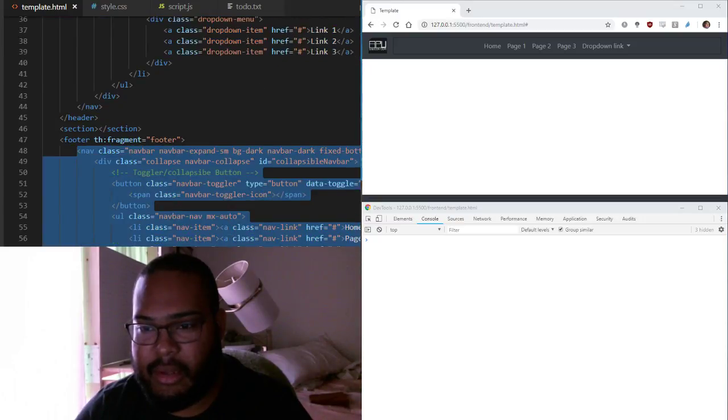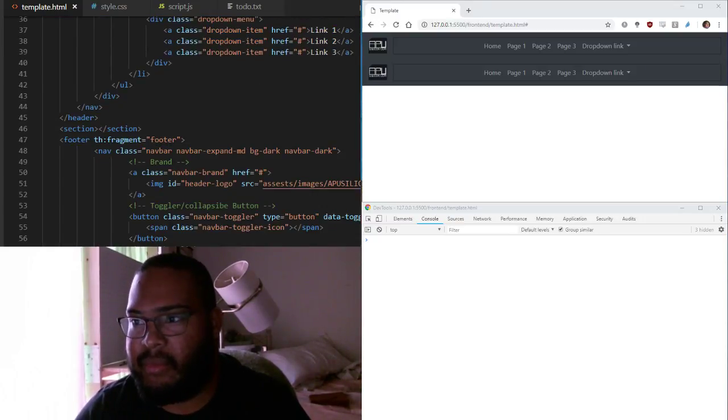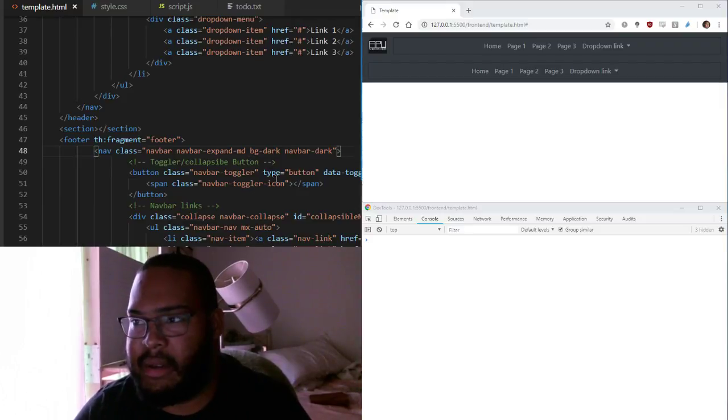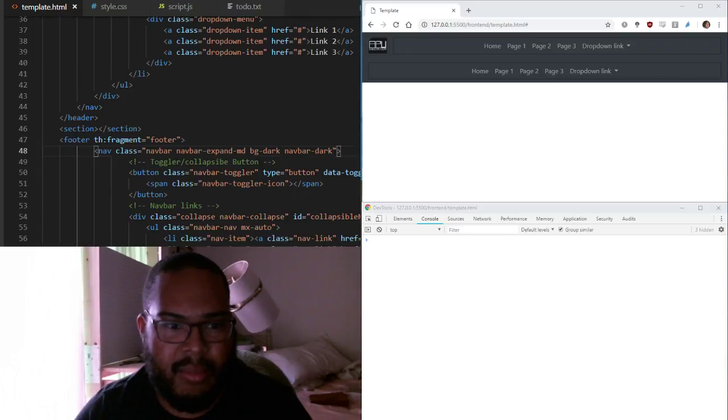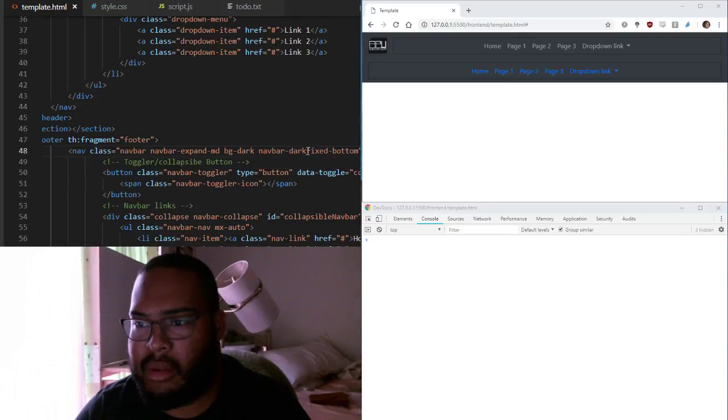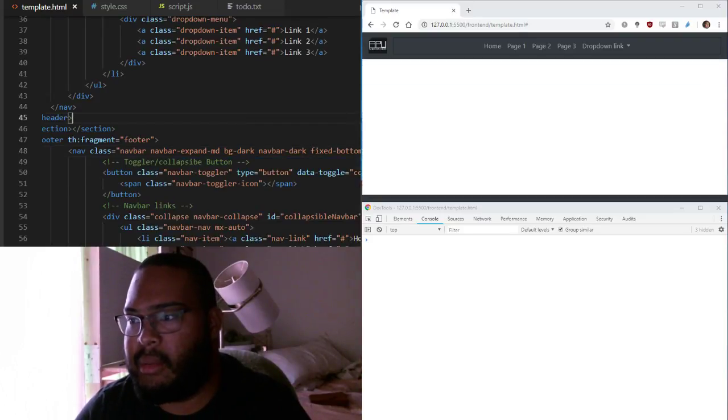I don't think I want that on the bottom end. And also, I want it to be towards the bottom of the page. So we've got to do fixed bottom on it. There we go. And now it should work.